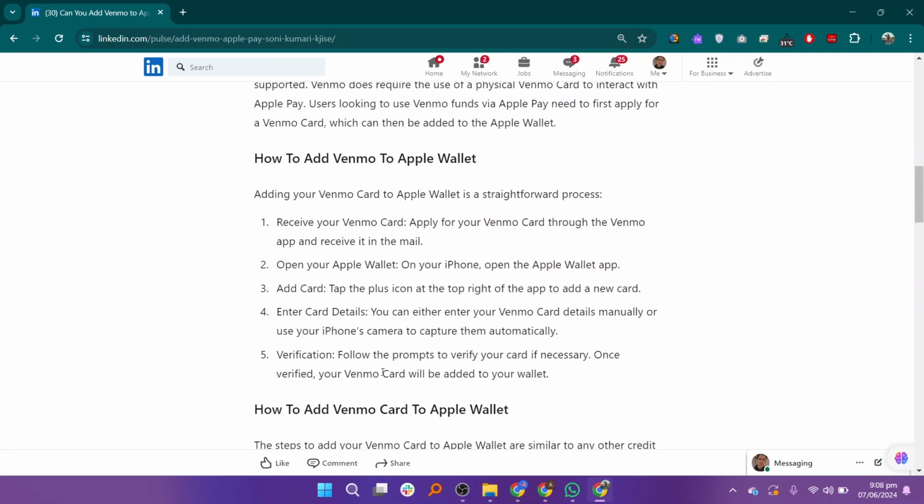Adding your Venmo card to Apple Wallet is a straightforward process. Apply for your Venmo card through the Venmo app and receive it in the mail. On your iPhone, open the Apple Wallet app. Tap the plus icon at the top right of the app to add a new card.